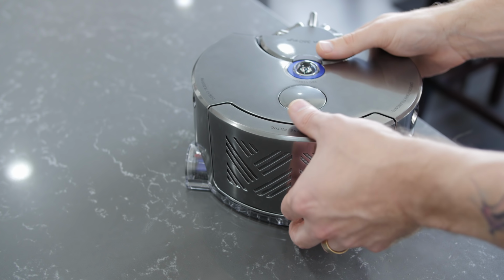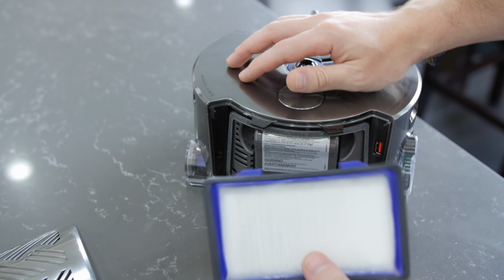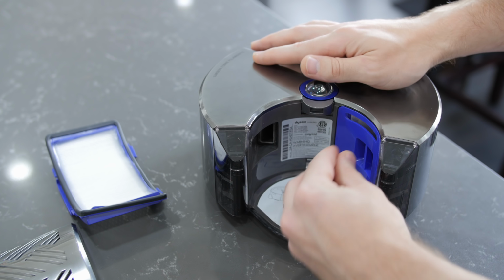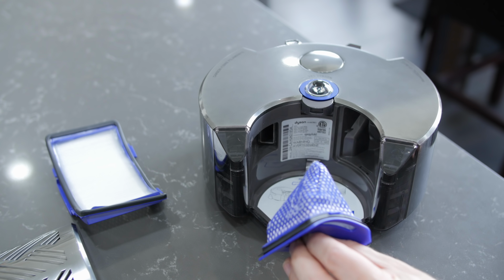Now, in addition to picking up all the dog hair off the floors, it also has two filters, one on the back and another behind the debris bin. So you get this sort of added benefit of it picking up all the debris and dog hair without it blasting all that dander and other stuff back into the air, which again, is an added bonus when it comes to my wife's health. And instead of needing to buy new filters all the time, all you gotta do is pop them out, give them a good rinse, let them dry, and pop them back in, job done.